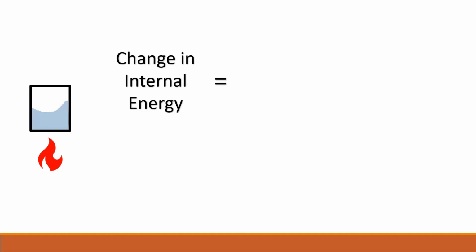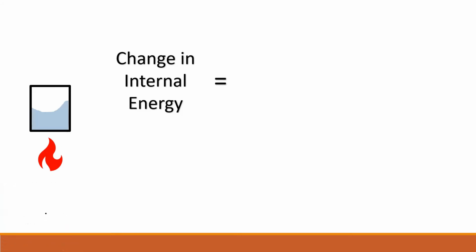A change in internal energy. Your system has had its internal energy change. Maybe it's increased, which will mean the temperature goes up. Maybe it's decreased, so the temperature will go down. And what can cause that change in internal energy? Well, there are two things that can change that internal energy. The first, and I'm doing it in purple, if you look over here, I've got what's going to represent a closed system.